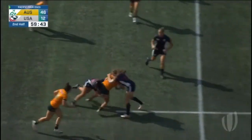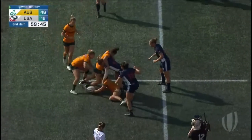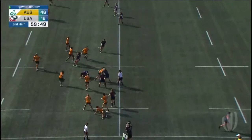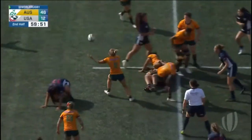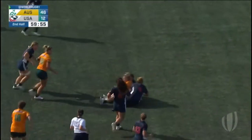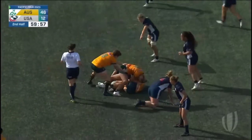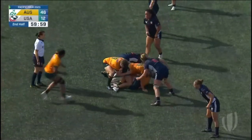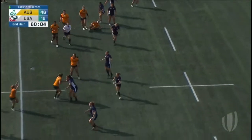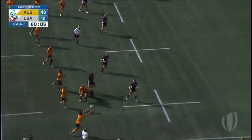Yeah, so many of these players, they're involved in the national competition in the U.S. 8 teams, but very different quality, I feel. A lot of travel, really spread out those teams with a large group playing in the UK. So they're not really together as much as maybe they'd like. And this is when you build that camaraderie, even though it may be in a losing cause with Australia playing some great rugby right now.